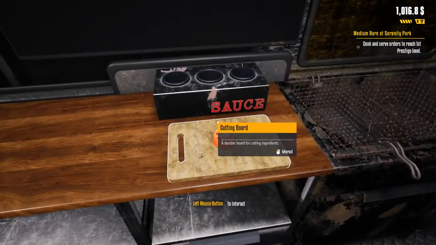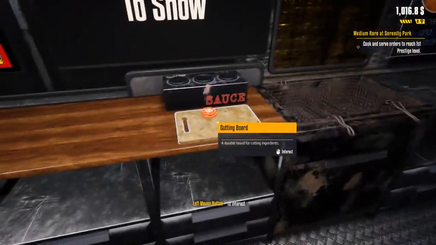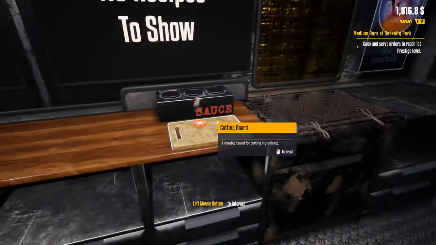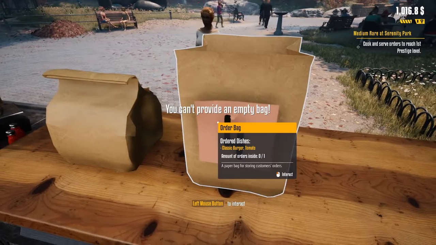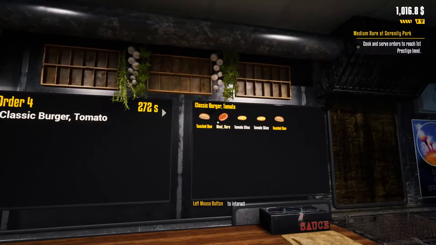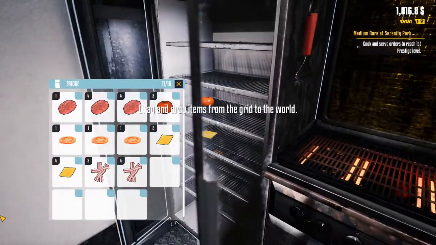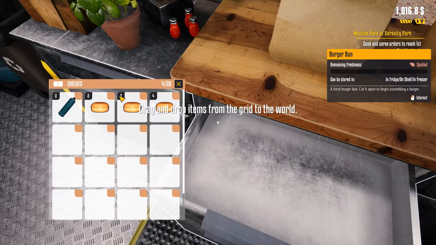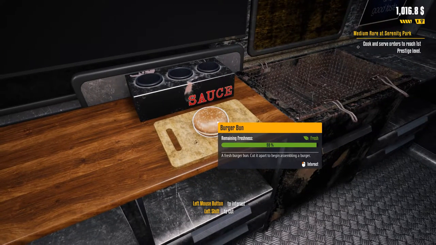Incredible! So we got a good review on that one. Put these tomatoes in here. Turn that off. Alright, look, we got another order here. Alright. Screw it back on. Another piece of meat. Get another bun here. Go in to cut.